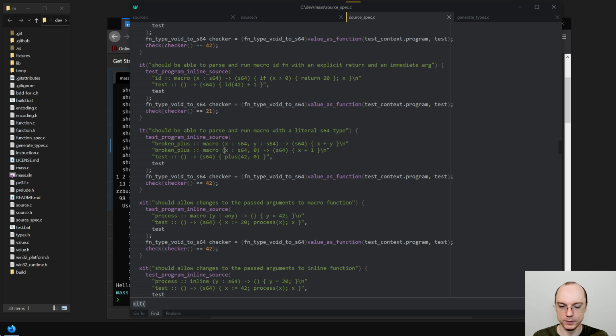I'll do token match. There is this split. I think it's here. Yeah, token maybe split on operator. That seems better to me than what we have right now.